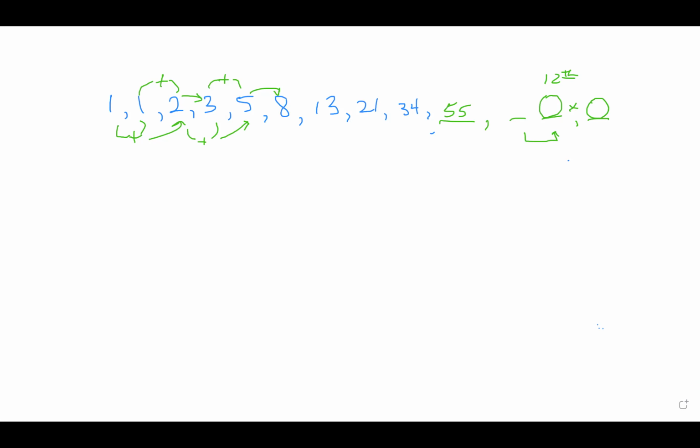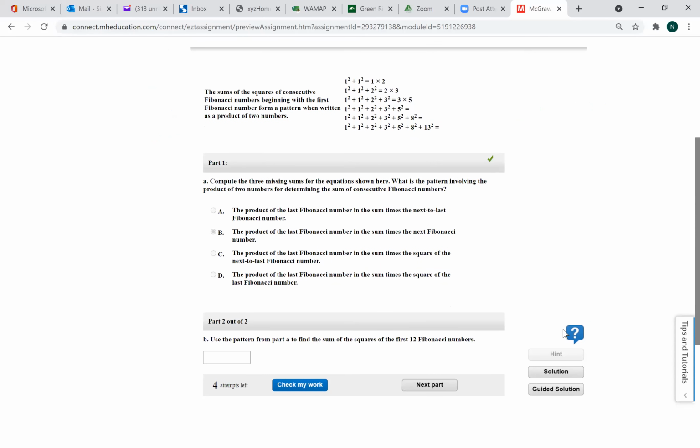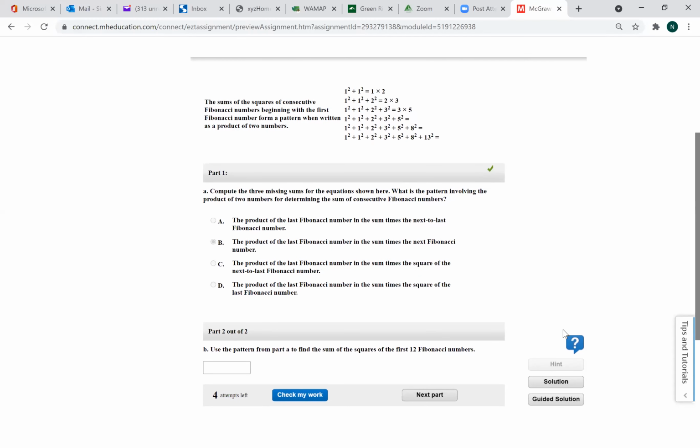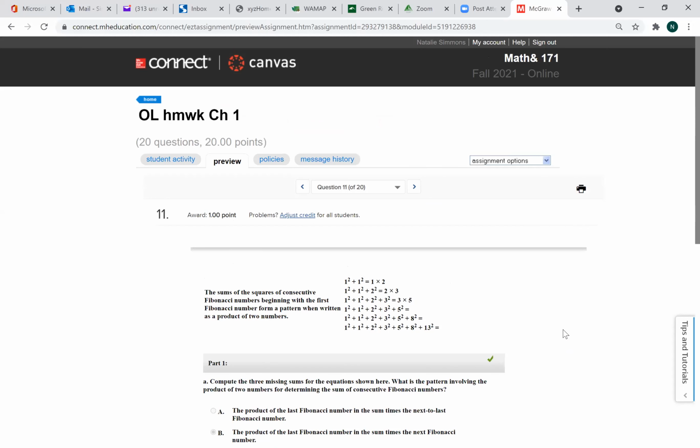So let me go here, new share. Let me go back to here. So that's 11. And so that's how I would do that one. And that was 2 parts. And that's that part. I'm not going to give you the answer to the second part, but I showed you what process to use to get there.